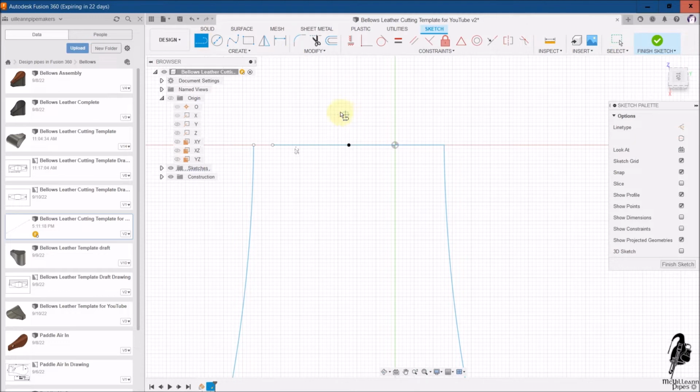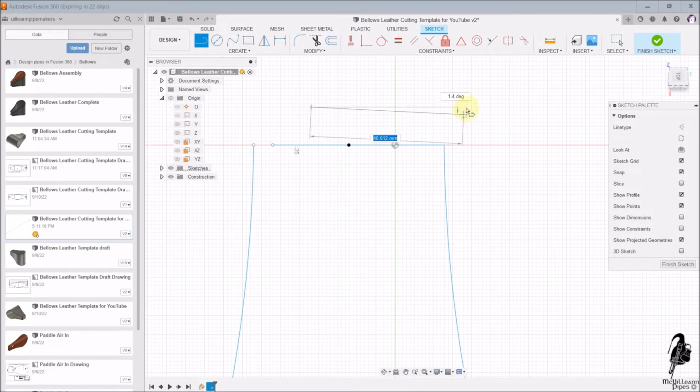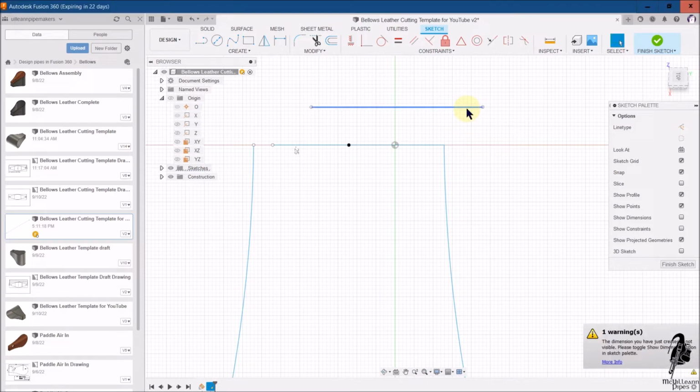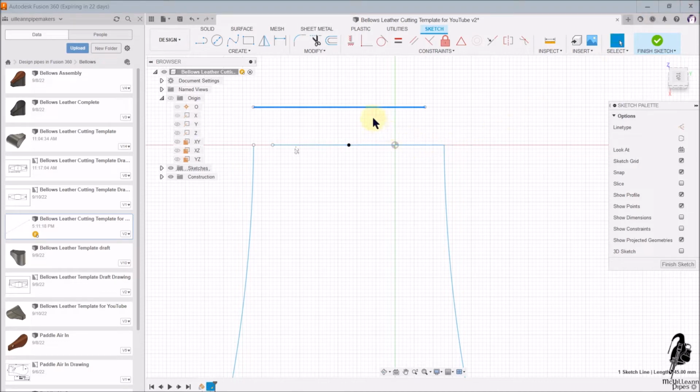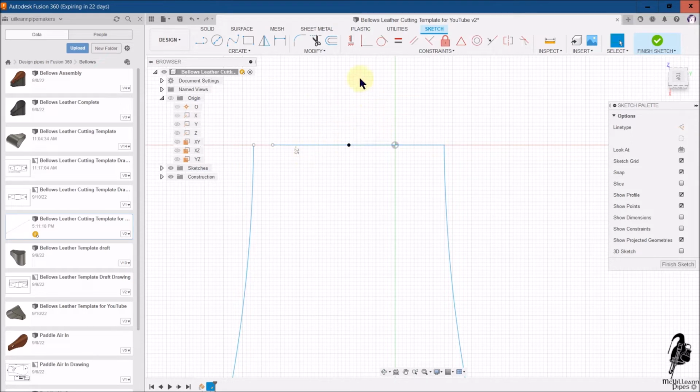We don't need to create another 45 mil line, so I'll just delete that line, and we'll create another 45 mil line.